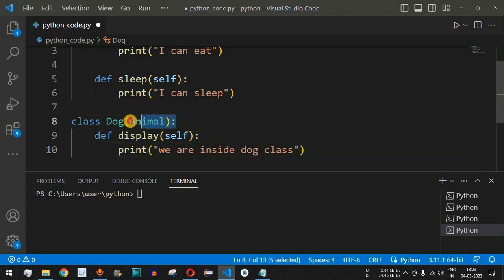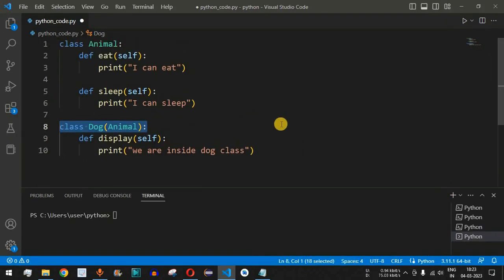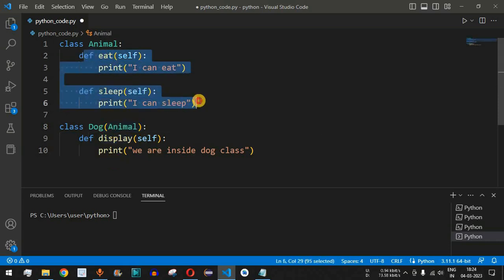So guys, this is the way that Python inheritance works. What I will do is I'll just zoom out a little bit so that you can see the entire code at once. Over here we have created the superclass, that is the animal class, and then we are creating another class that is called the child class, and after the name of the child class we are providing the name of the superclass, that is the parent class, inside the open and close parenthesis. What this will do is that the eat and sleep methods will now be available inside the dog class as well. So guys, why is this important?